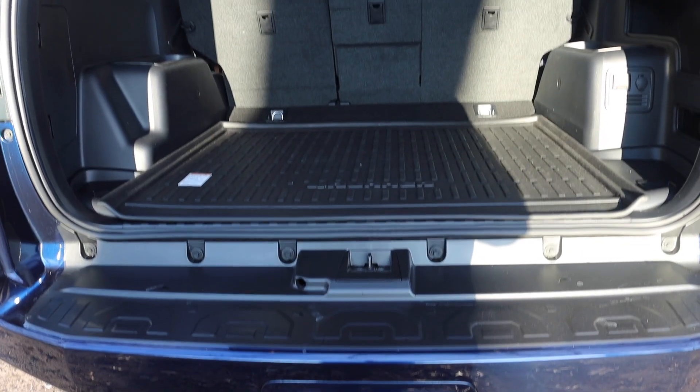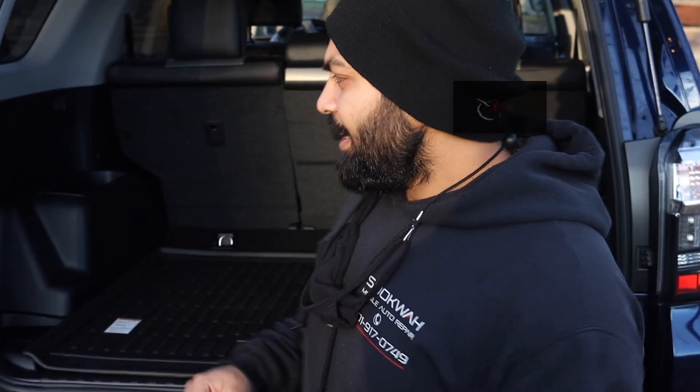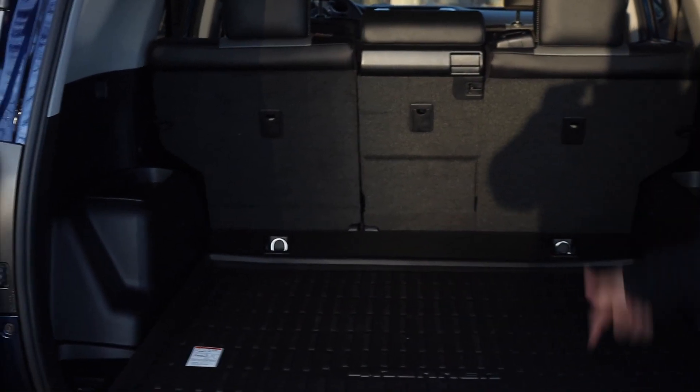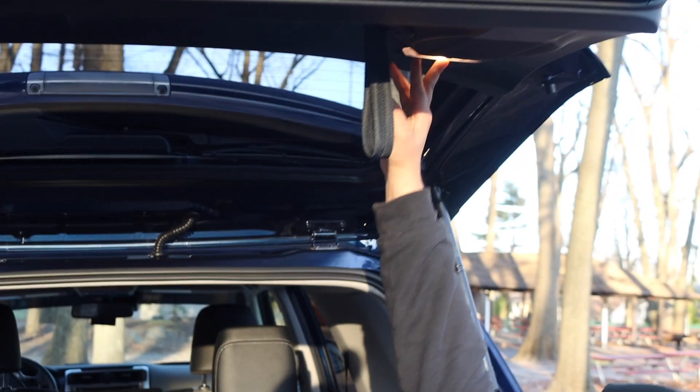In addition to this weather mat, there are weather mats throughout the entire truck for easy cleanup. The cargo space is large enough to comfortably fit whatever you need — your dog, groceries, gear, whatever you pick up. It also comes with cargo area lights with a little on/off switch on the door.